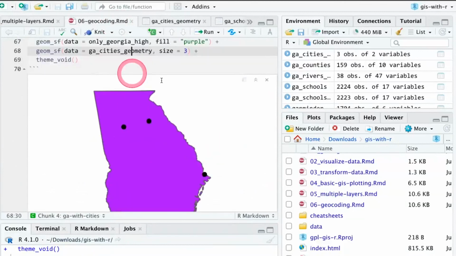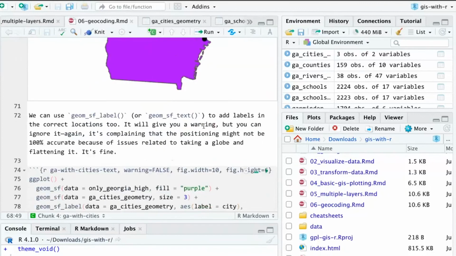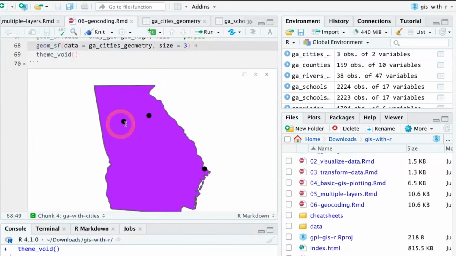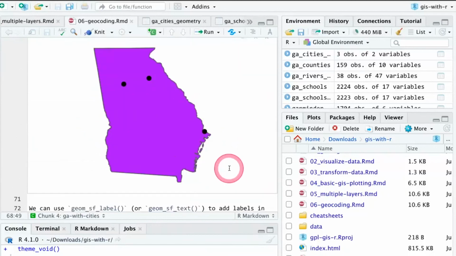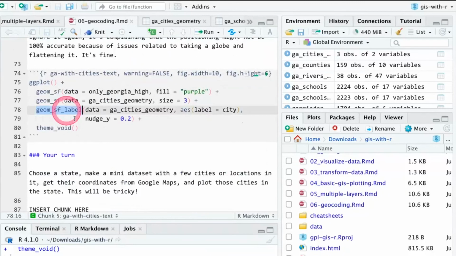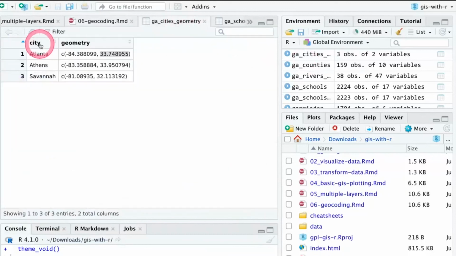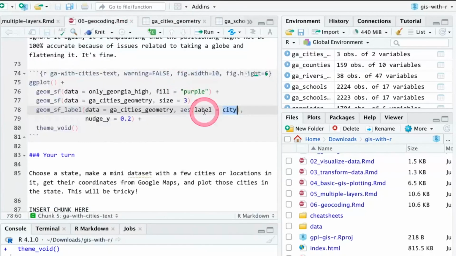If we wanted to change the coordinate reference system or the projection, it would automatically convert the boundaries and it would convert those points because it is, again, that cool geometry column that contains all of the GIS information. If we want to add labels here so that we know that that's Atlanta, Athens, and Savannah, there's a cool function called geom_sf_label, which if you tell it what column to set as the label, so we'll use that same mapping system. We'll say, take that city column that we have, because that's the name here. We have a column called city, and have that be the label.